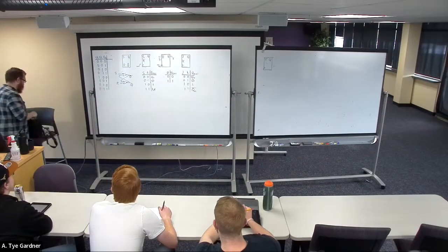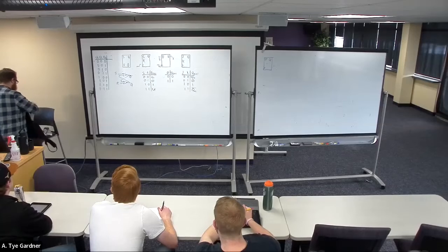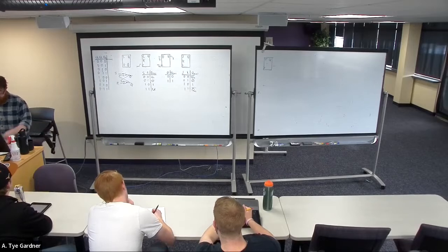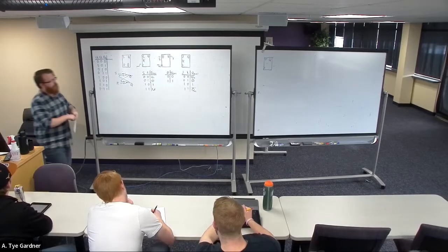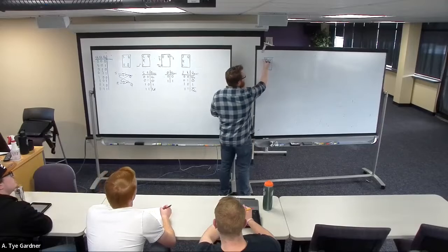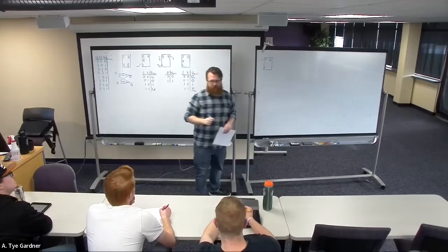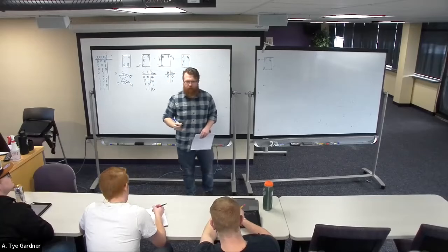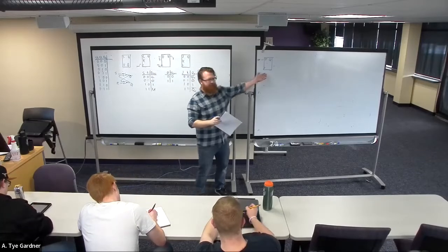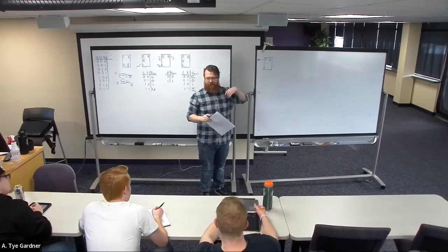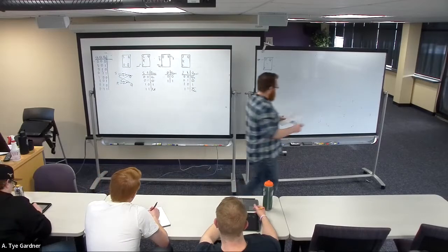VHDL will do it even easier for us, but the counters that we build here tend to be really easy. And I'm going to grab out my notes to make sure that I do this in the right order so that it makes sense. So the T flip-flop by itself, if you consider T to be enable, this is now a 1-bit counter. It counts from 0 to 1, right? Nice and easy.